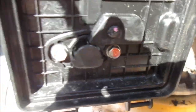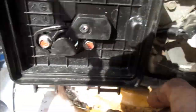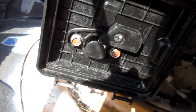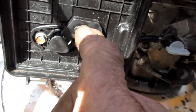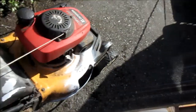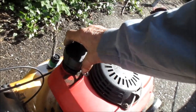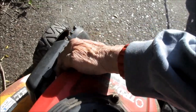Got it all back together. When you do the choke, make sure you can see it close — mine wasn't even hooked up right. When you close that you should see that choke close. So I had to pull it off to make sure that little silver arm is in the right place so the choke closes properly. Got it all back together, got fuel. I'm going to leave the gas cap just a little bit loose — although it's probably not the problem — and put the choke all the way on.